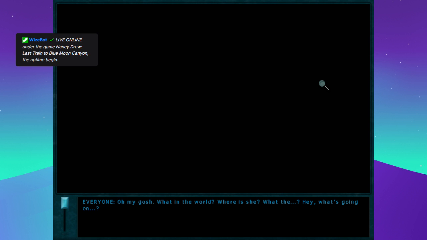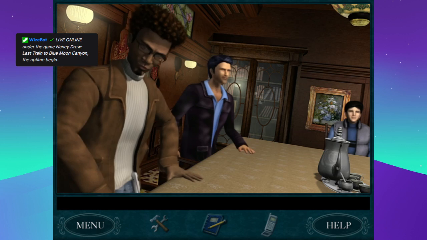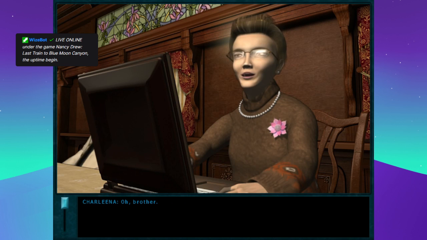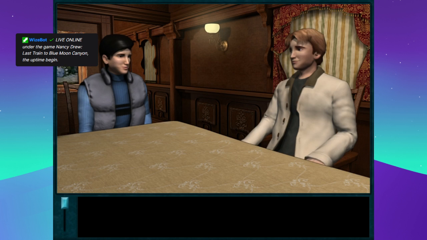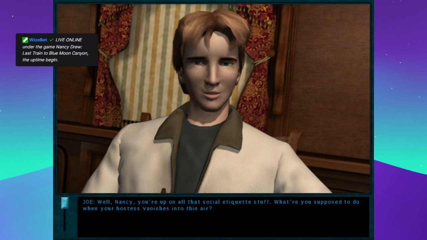She's gone. Oh my gosh. What in the world? What the? Hey, what's going on? People should never go tampering with things they don't understand. Oh, brother. It's okay. Everybody just stay calm. No need to panic. I'll get to the bottom of this. Well, Nancy, you're up on all that social etiquette stuff. What are you supposed to do when your hostess vanishes into thin air?